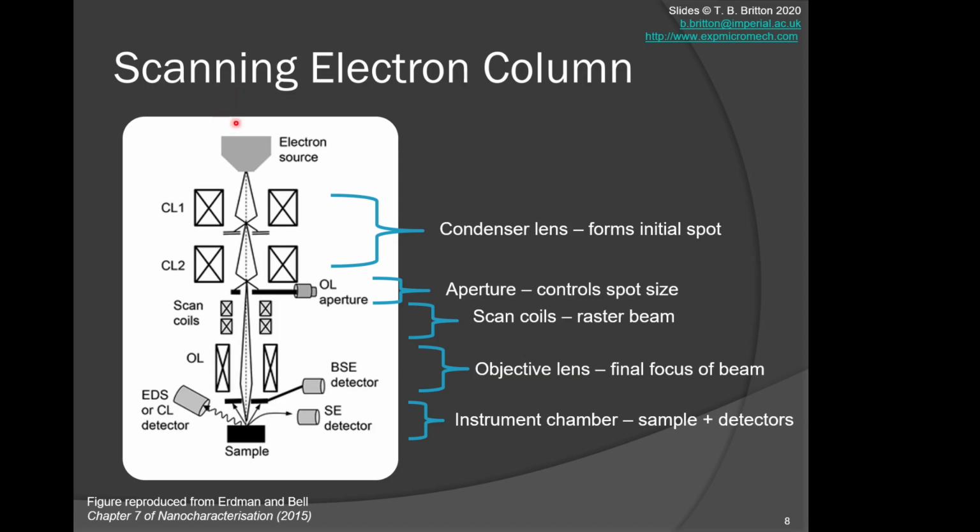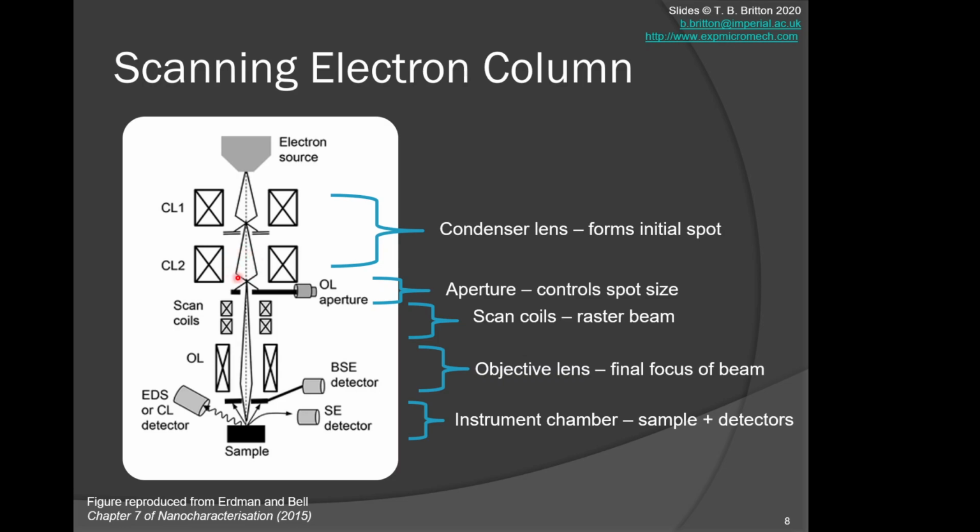But very broadly, we start with a characteristic electron source. That can either be a thermionic emitter or something like a field emission gun. That source effectively spreads electrons off the source. We have a condenser lens that will cross over that spreading source into your condenser point. You have an aperture located up here that can reduce some of that spread, and therefore you get your initial source spot size. That can go through a second condenser lens, and then you can have your OL, your objective lens aperture, and that's going to define the probe that comes off and down the column.